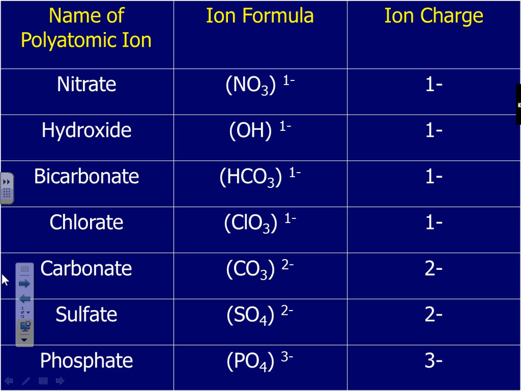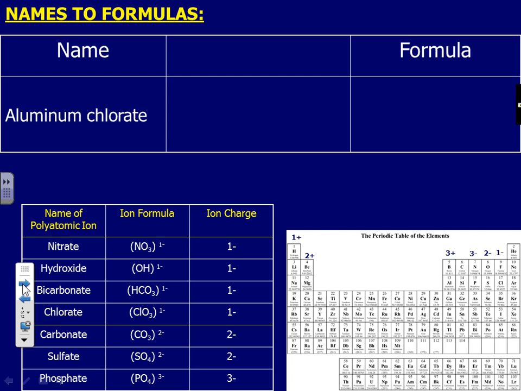So I'm hoping we can also see the charge. -1, -1, -1, -1, -2 for the carbonate, -2 for the sulfate, and -3 for the phosphate. Can we see those numbers? Are we okay for seeing them? If not, again, I might have to do a reprinting, but for now, I'm hoping we can get away with using this. Okay, so let's practice doing some naming with this stuff.